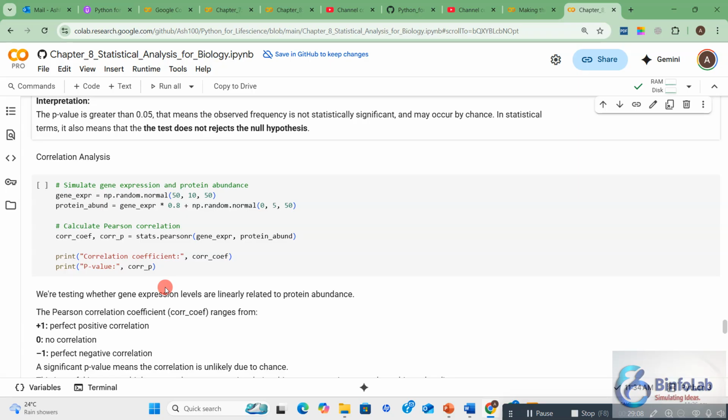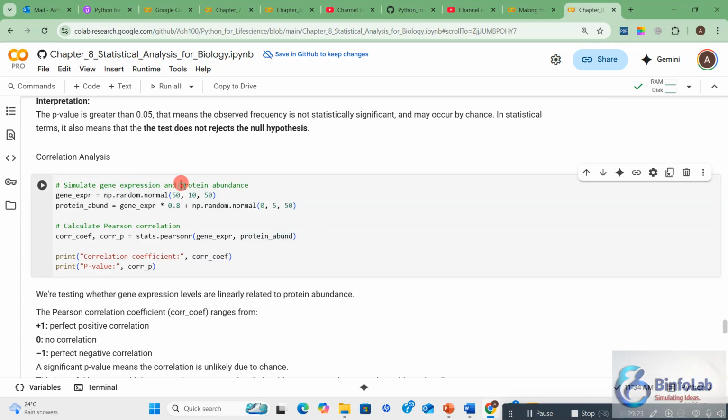Now, the third test we normally perform is called correlation analysis. In the correlation analysis, again, I'm simulating some gene expression data and protein abundance data.